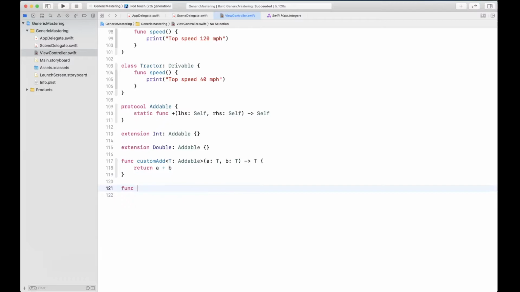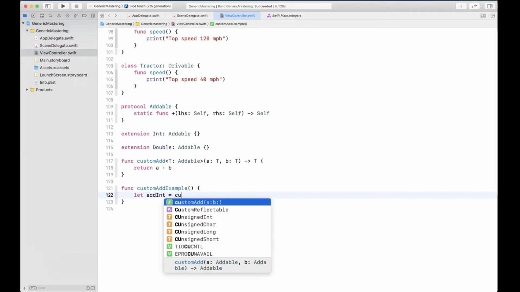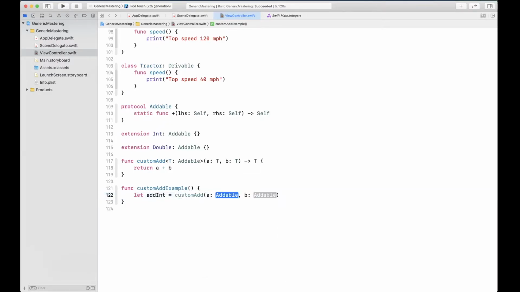Okay, so if we were to try to use this or create objects for these, I'm going to do it right here. Custom add, I'm going to supply 4 and 5, and we can print. Same thing for add double.